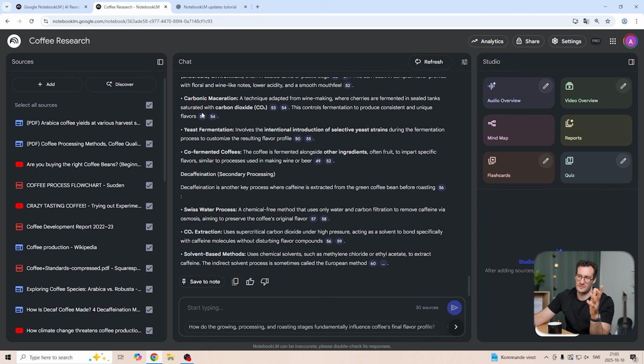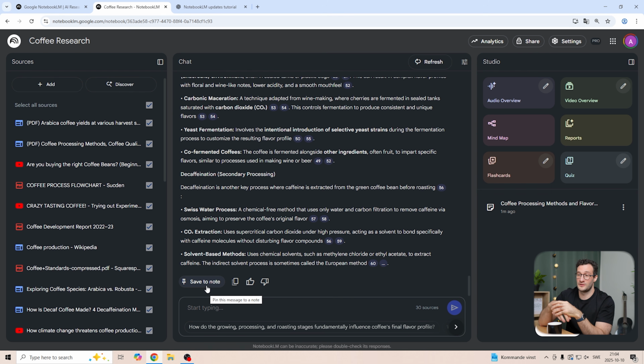But here's the thing. If you find anything in the chat here that you think is extremely important or something that you want to save for the future, you have the ability to pin it down here at the bottom. So if you click the save to note, then it will store it for the future. So if you come back to the same workbook later, then you will have the same answer.